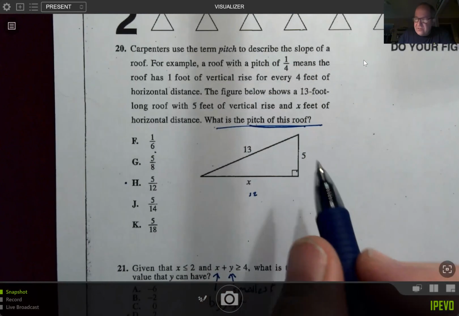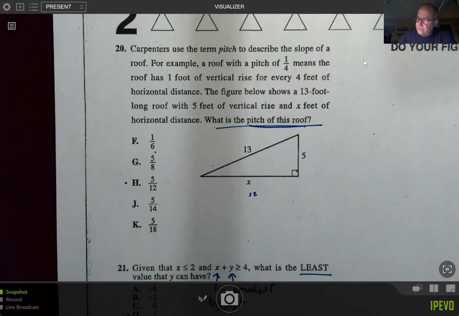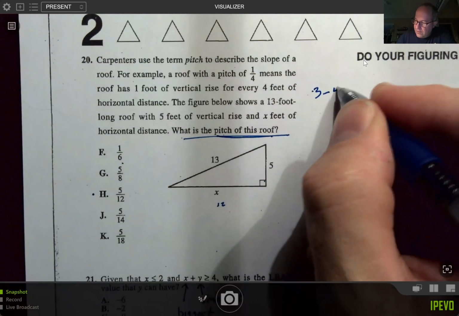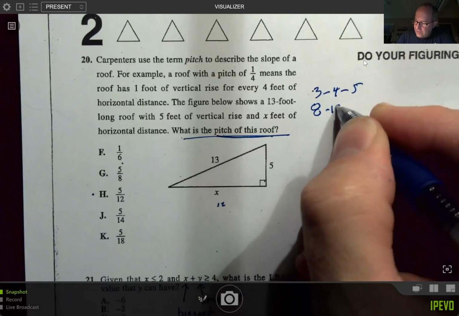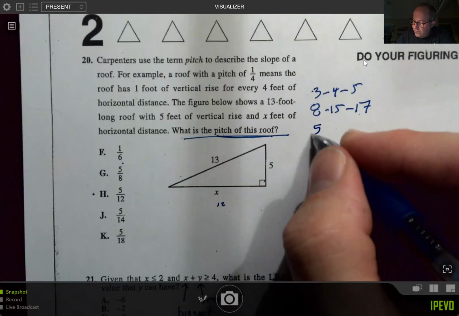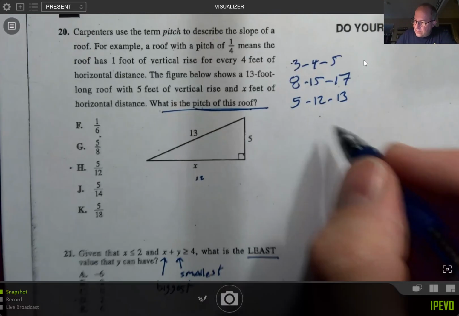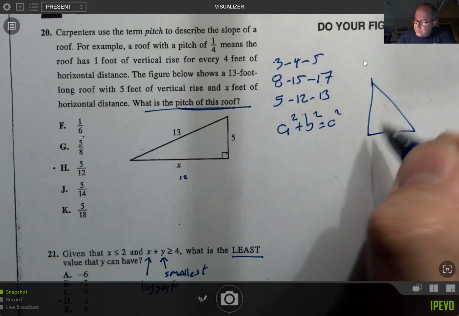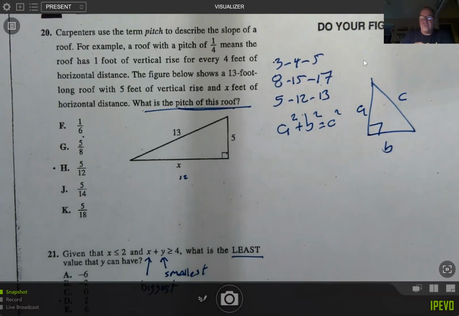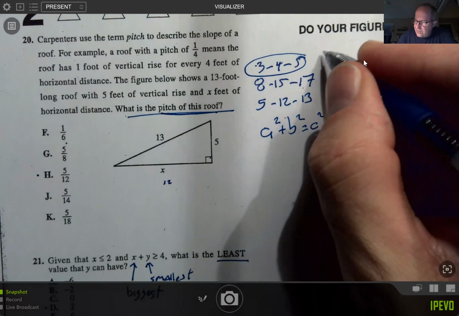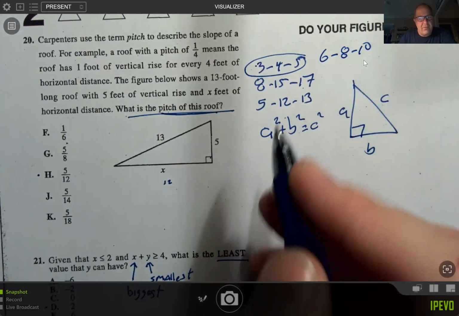And so there are these things called Pythagorean triples, like 3, 4, 5 is a triple, 8, 15, 17 is a triple, 5, 12, 13. What it's saying with the Pythagorean theorem, a squared plus b squared is equal to c squared, is this is a, this is b, and this is c, usually on all these right triangle questions. Now, by the way, if 3, 4, 5 is a triple, I'm hoping you would agree that 6, 8, 10 would be also. Just times them all by 2.